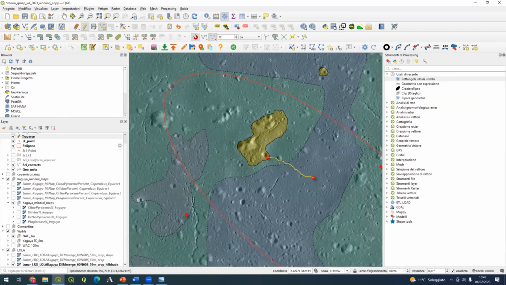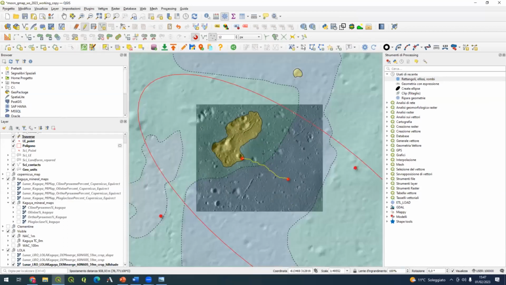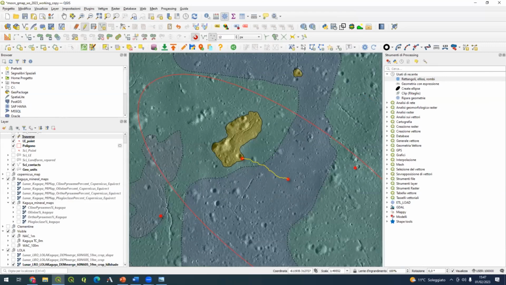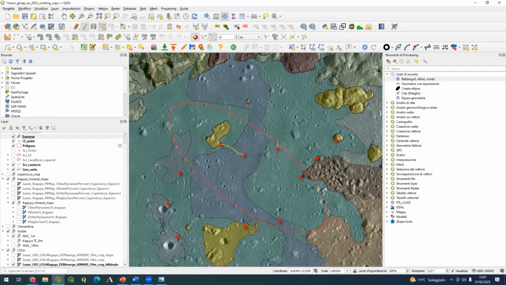Yeah, thank you, Filippo. It was a really nice addition, because one thing is to show things in presentations. The other thing is showing how you can do that in practice. Today we have seen from scratch how, from an empty project with simple tools like QGIS, we could create a very nice map of Copernicus crater.